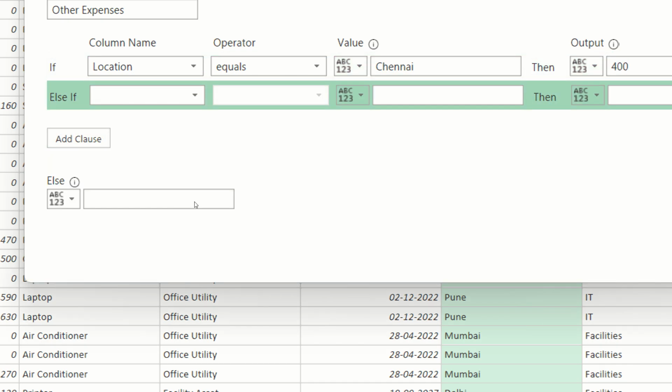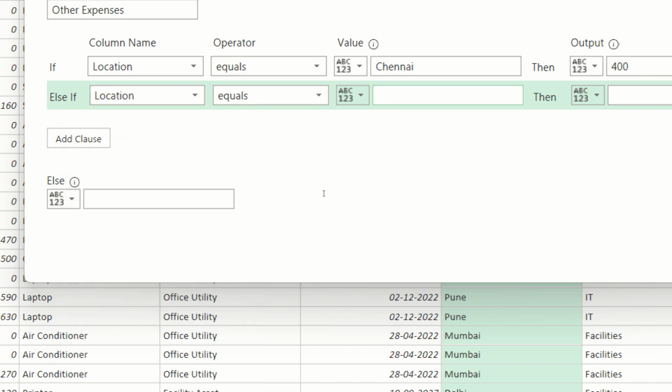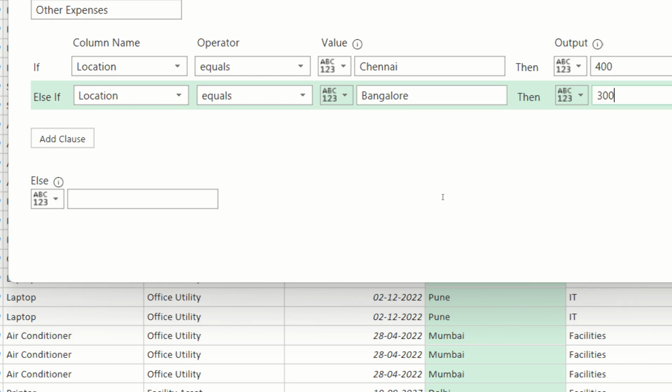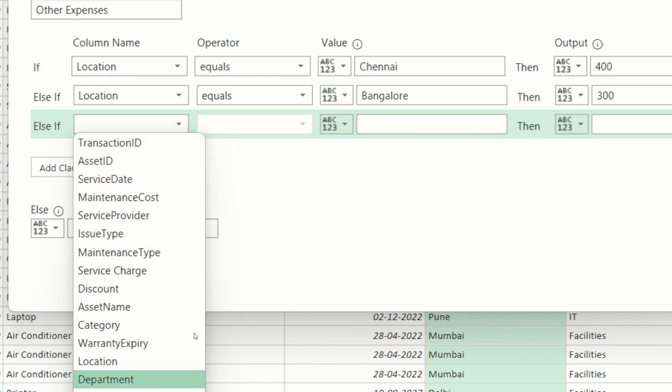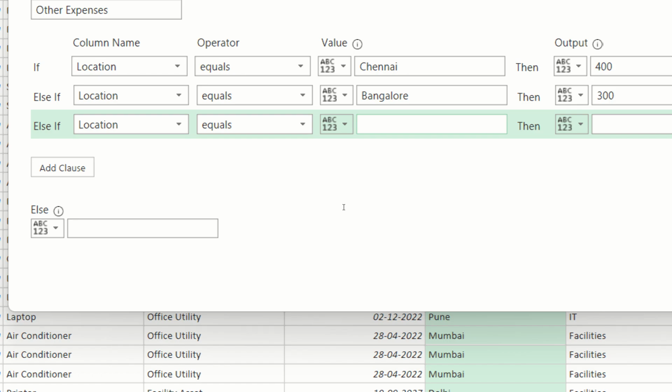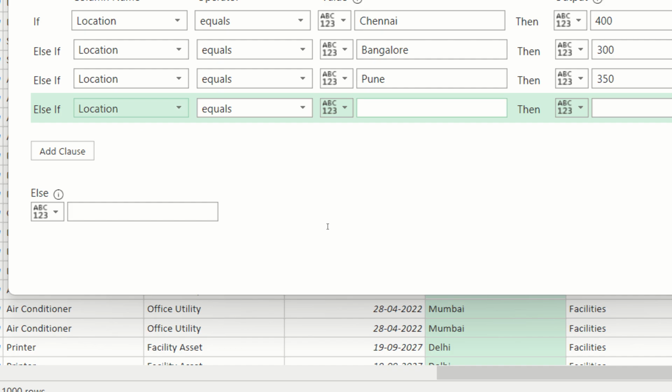Add clause, location equal to Bangalore, 300. Add clause, location Pune, then 350. Add clause.